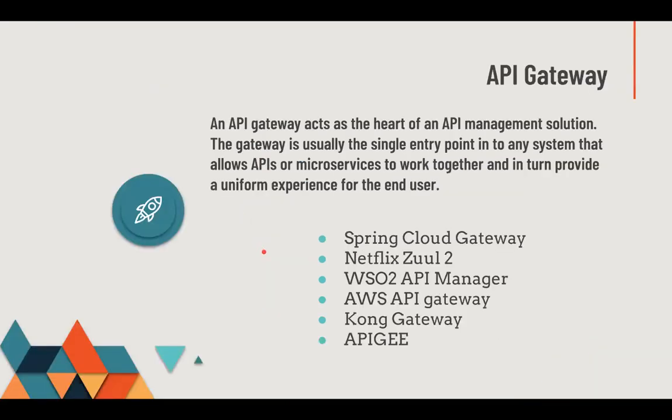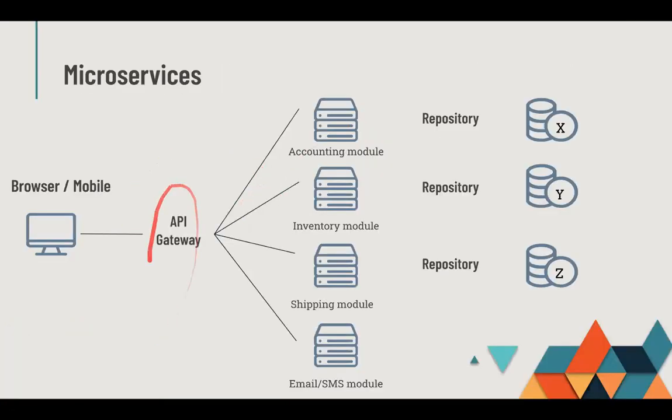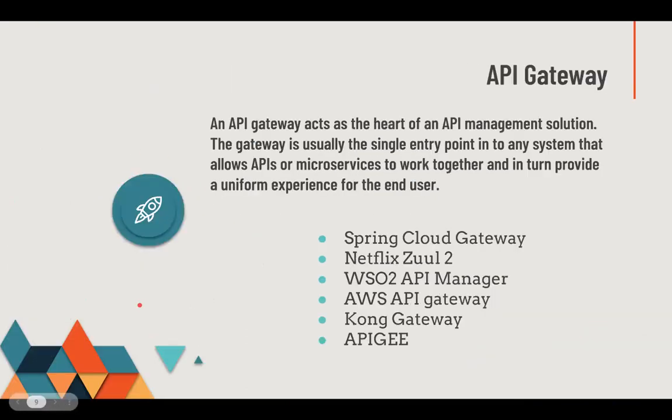So the first thing that we need to work on is the API gateway. Okay, if you guys can remember, within the microservice architecture, the first thing that you have seen from the browser, from the client itself, not the server directly, is the API gateway. So the API gateway is something that you will see in most of the microservice patterns that we'll use. Let's see the definition of an API gateway and where we'll be using that.